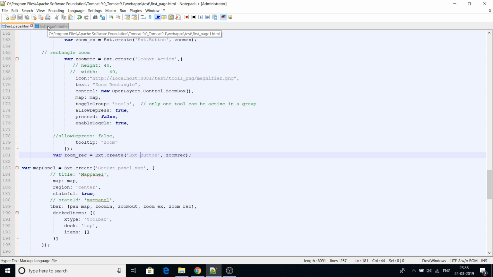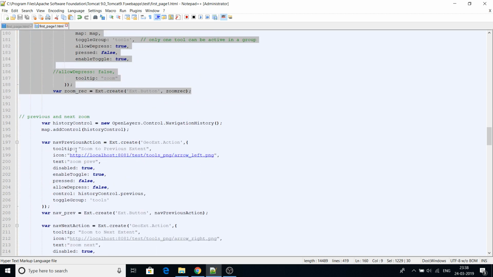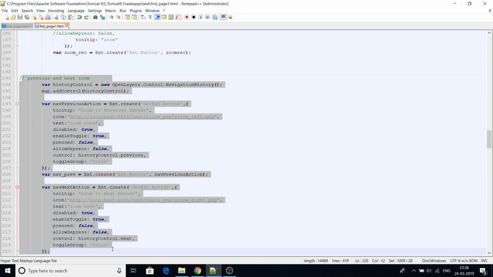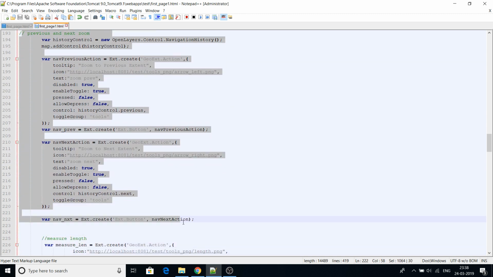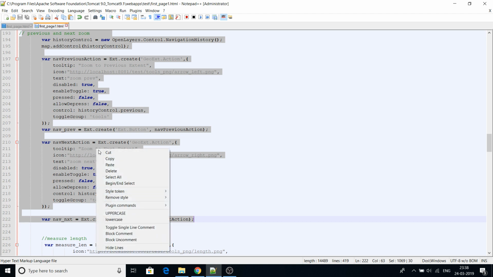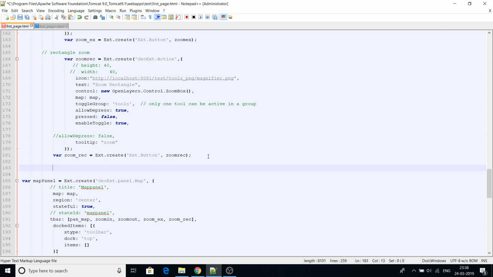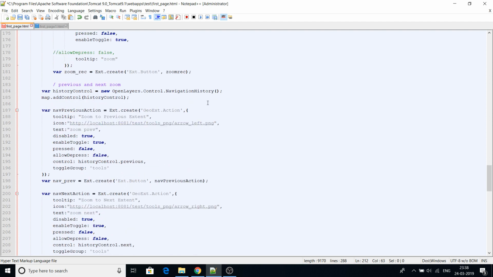So now we will add, okay, navigate to the previous zoom or navigate to the next zoom, two things we will add here. So I'll just copy and paste this here. OpenLayers function, which is navigation history.